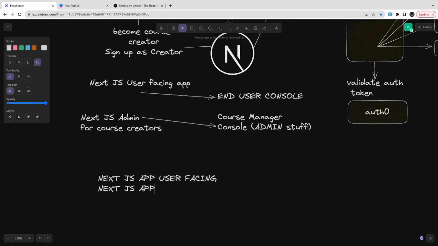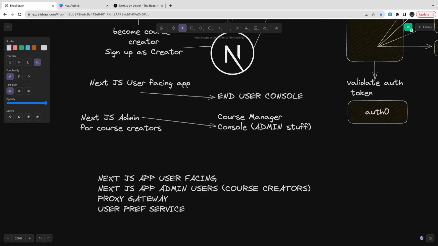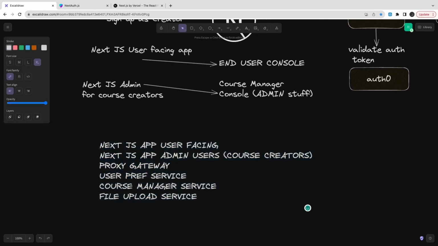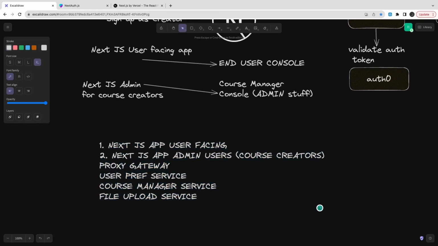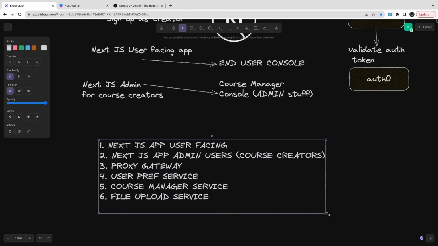So at the end, what all things do we need to build? I don't want to build a different interface. We can manage the same thing with a simple Next.js application based on the role. Because once you initialize the session, we will get to know what the role is, and based on the role we can do the internal routing and show two different consoles, two different screens to the end user. If it is a course creator, he will see the dashboard where he will get features to upload, download, update the course. If you are a guest, your screen will be the default, where you are just navigating and surfing or browsing the set of courses.